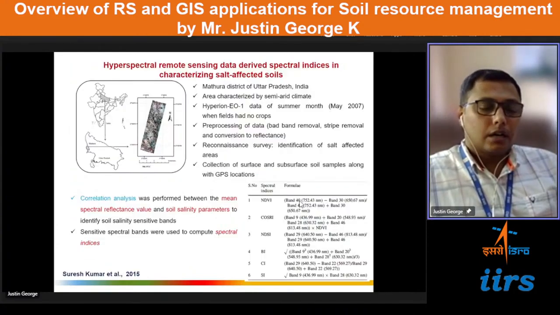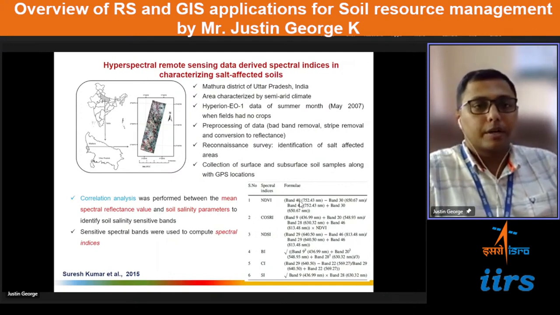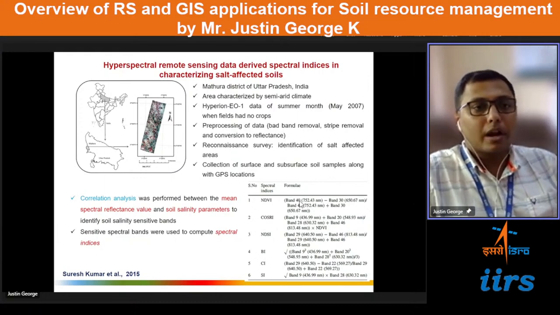So with that we have discussed till now how visual interpretation and on-screen digitization using multispectral data can help in the characterization as well as mapping of salt affected soils as well as various degradation types. There is another category of remote sensing, which is known as hyperspectral remote sensing, which is widely used not only for the identification but also for the quantification of various properties.